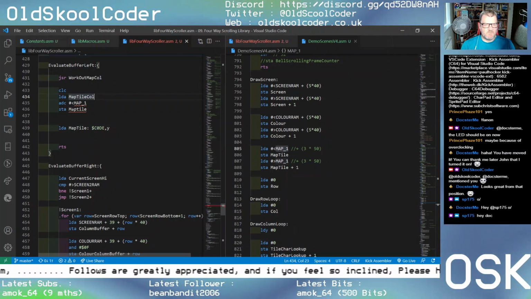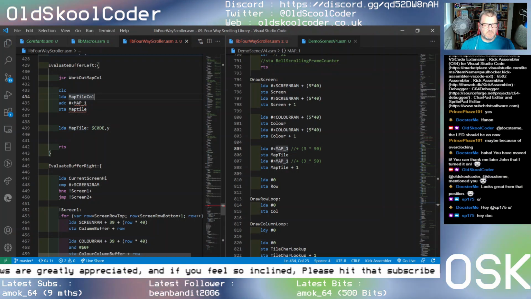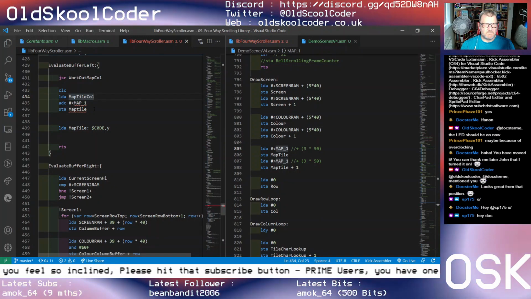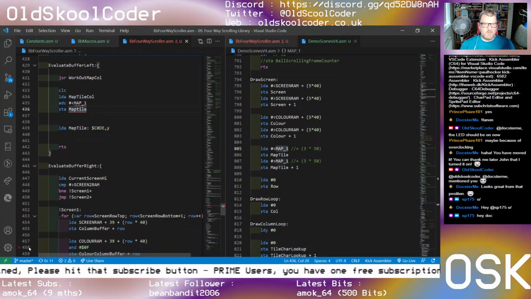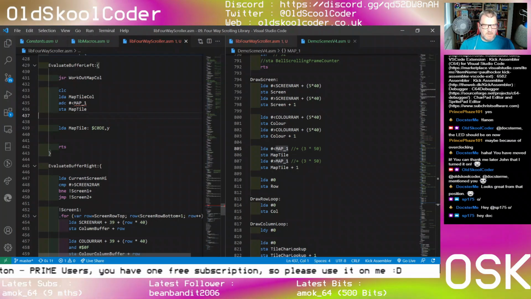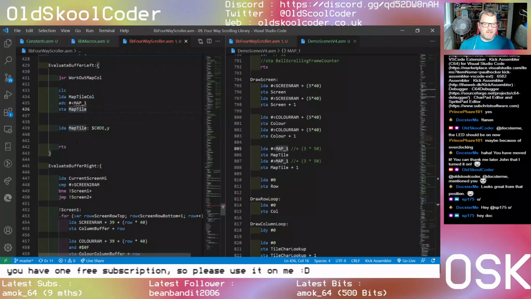Map tiles there. Why are you not liking that? Oh, that's why. Capital. So we'll do the same thing again.